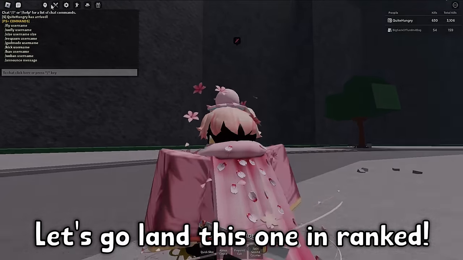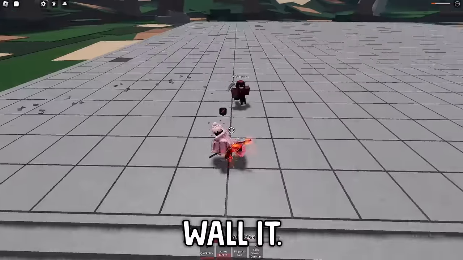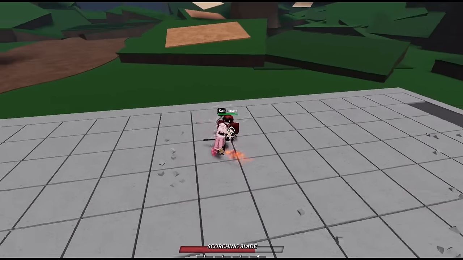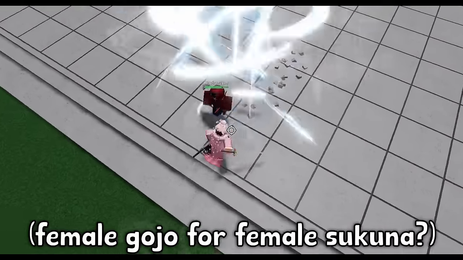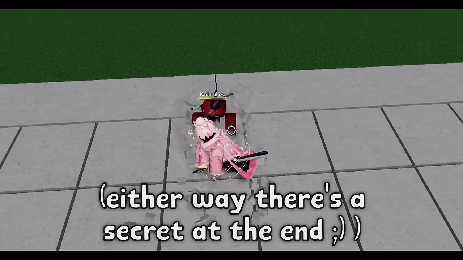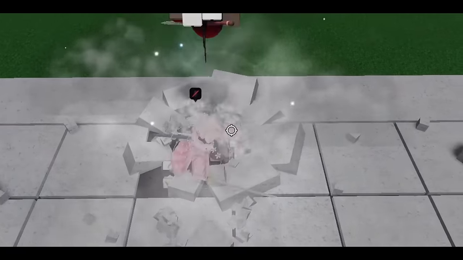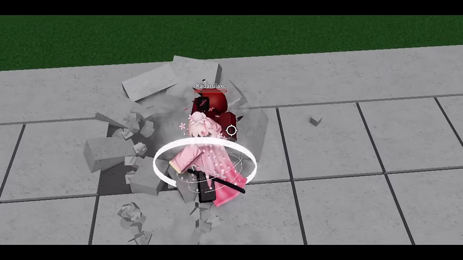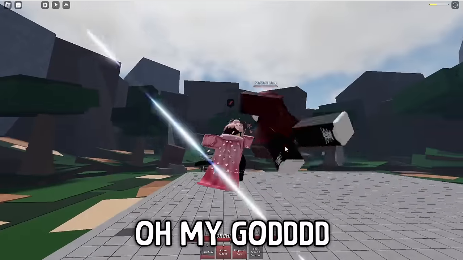But let's go land this one in rank. Surely if I mash counter. Oh, no way. Wallet, wallet. Nice. Really good. Yo, first game. Oh my god.